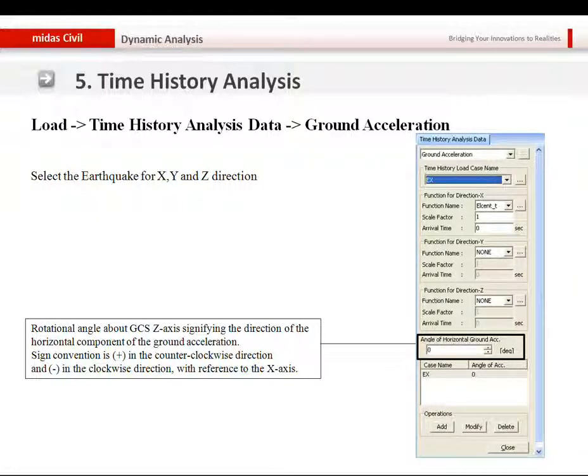We can either specify a 0-degree angle, that is the earthquake is in the longitudinal direction of the bridge, or the earthquake is in the perpendicular direction of the bridge. For that we need to specify the angle as 90 degrees, and we can specify any angle because the earthquake can be in any direction. So basically the users specify a lot of angles and they try to visualize what results are the worst in what horizontal angles.